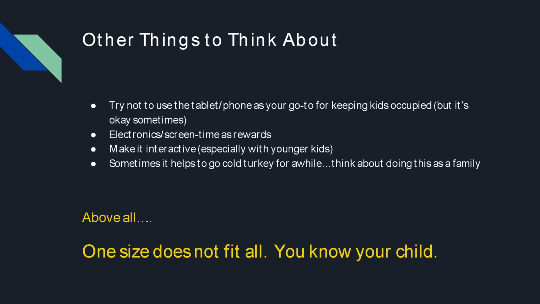I think with all of these guidelines, what's important to remember is that every child is different. You know your child and you know when they are doing well and when something does not seem to be quite working right. Some kids really struggle with even a little bit of screen time and may need more restricted time than others. And in the end, if you're trying a lot of these guidelines and your child is really struggling, it's important to seek help. There are folks like me who can help with a lot of these things or figure out if there's another problem that might be interfering and creating some issues that we need to address.